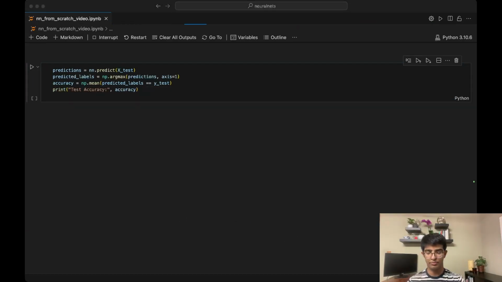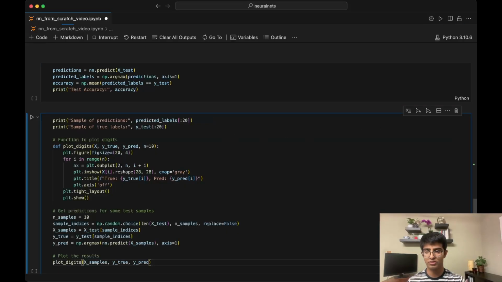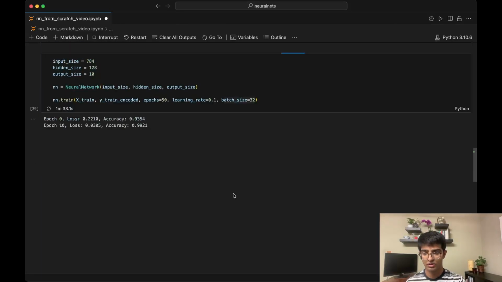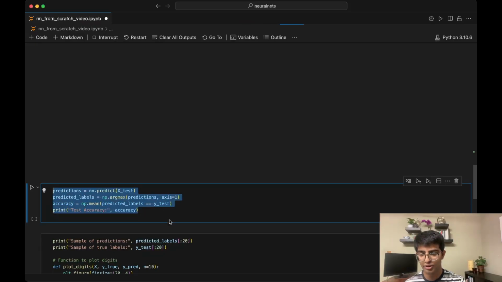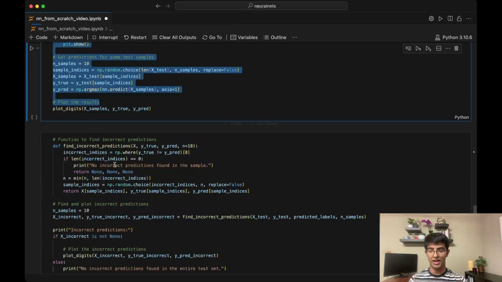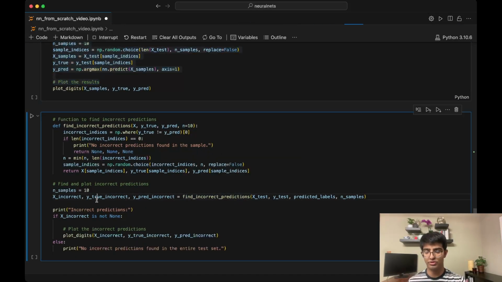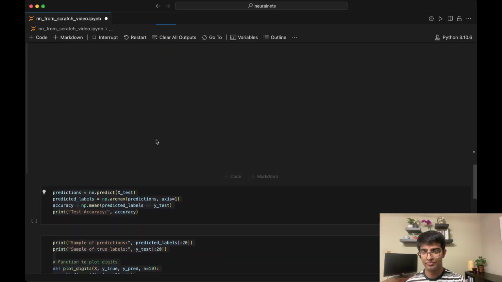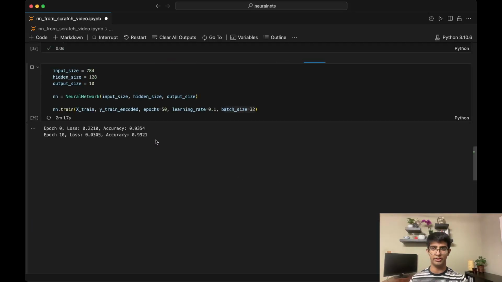Now I'm going to paste in some code to visualize our results. So we've written the code where we print the test accuracy, and we'll also see some visualizations of our predictions as well as what the labels actually are. And I'll also put some visualization of where our predictions are actually incorrect, so we can see why the model's making mistakes and where it's making mistakes. For example, thinking of 2s as 5s or something like that. So I'll see you when it's done training.